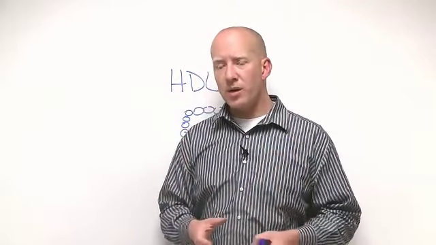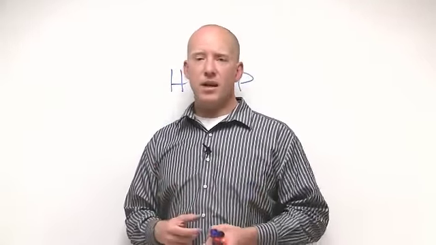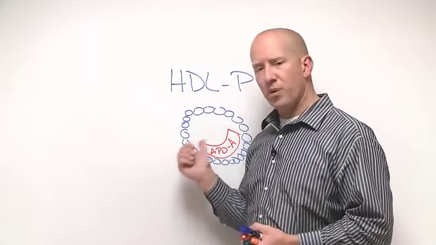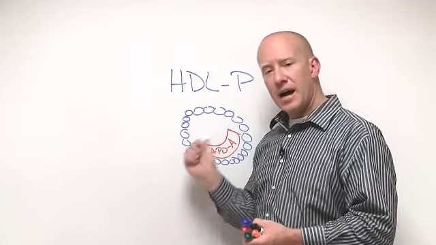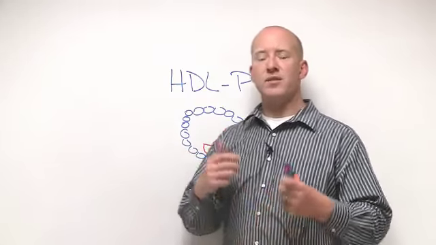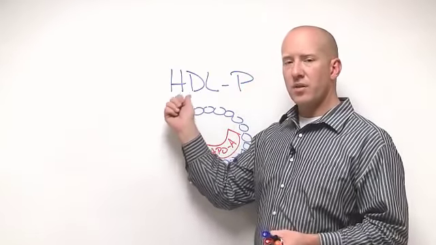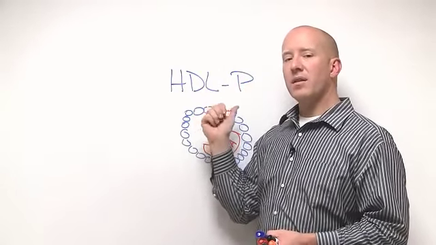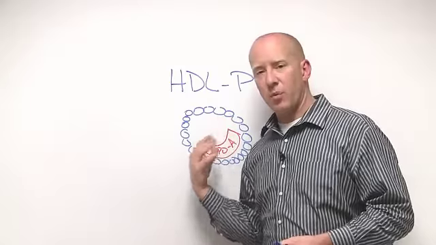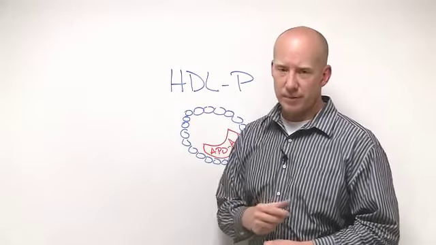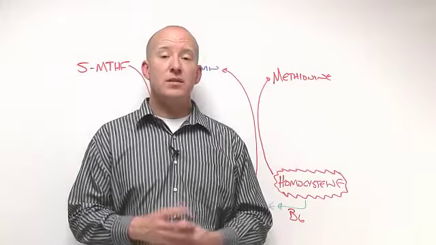And according to research, the ApoB to ApoA1 ratio seems to be a really good indicator in terms of one's cardiovascular risk. So that's the short story on the apolipoprotein A1. The higher the apolipoprotein A1, it's generally thought the lower one's cardiovascular risk because of its association with HDL particles, and therefore the higher the apolipoprotein A1, the higher the HDL particle count. So now let's talk about homocysteine.